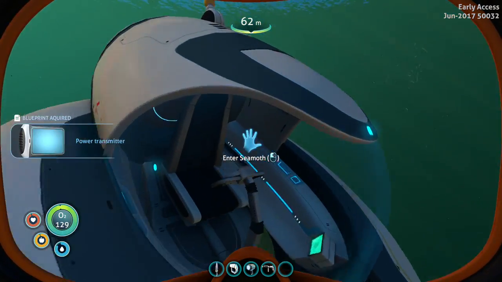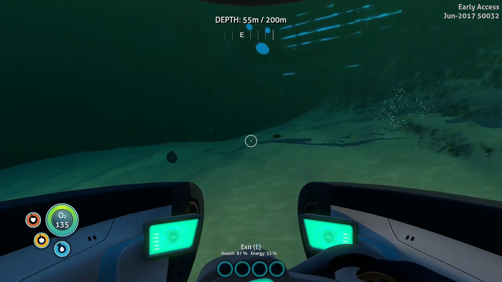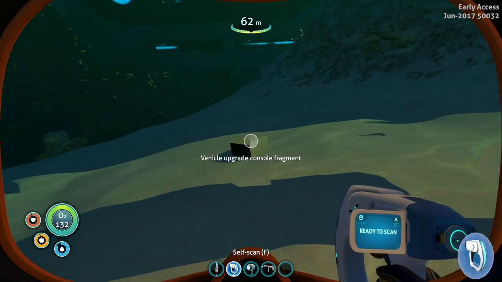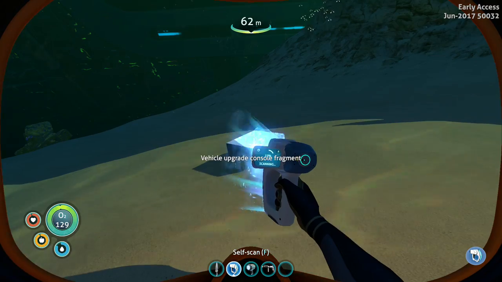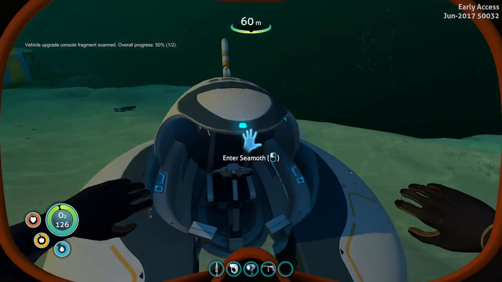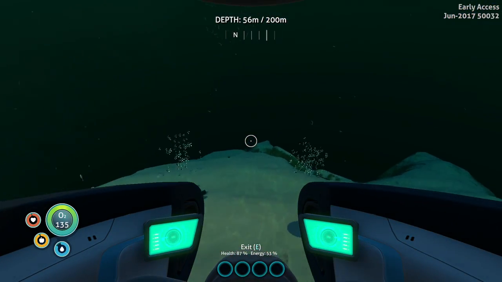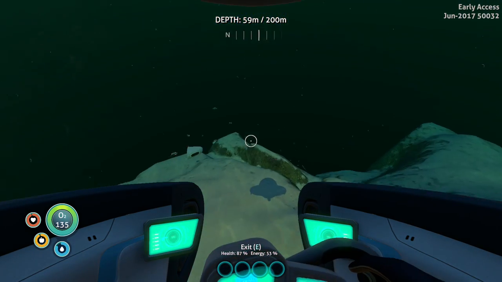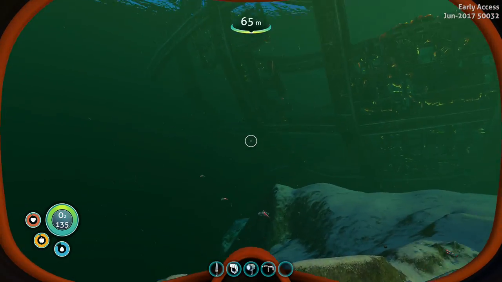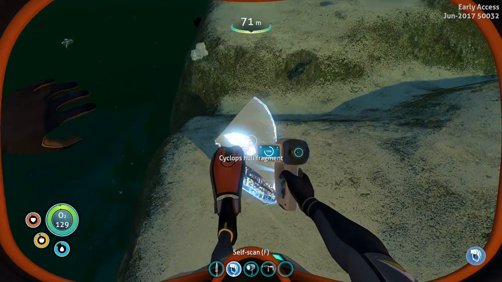Excellent. I only need one of these. New blueprint acquired. I like it. Is that another one? A vehicle upgrade console. I like that as well. This is like fragment heaven. Now it's not the safest of areas, but oh well, it will have to do. Let's see. That I think is a Seamoth fragment. Is it not? A Cyclops hull. Alright, there we go.